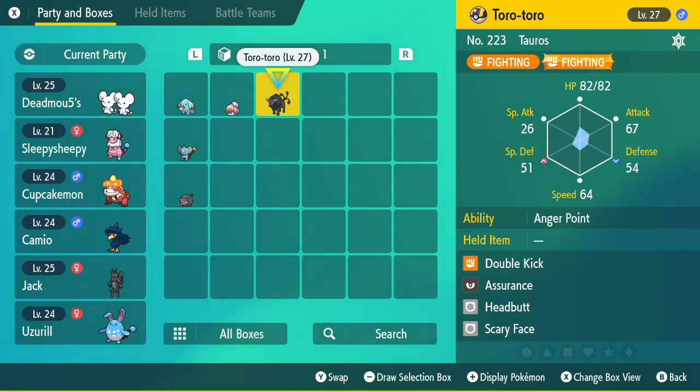Anger Point. Yeah, it's terrible. I forget what that... When they get crit, their attack gets boosted. Oh, it's only crit. Oh, that sucks. Defense down, special defense up. So its defenses now are balanced, I guess you could argue. Kind of pulling themselves out. But yeah, it's attack and speed. Yet it's still really good. It's still really good, guys.